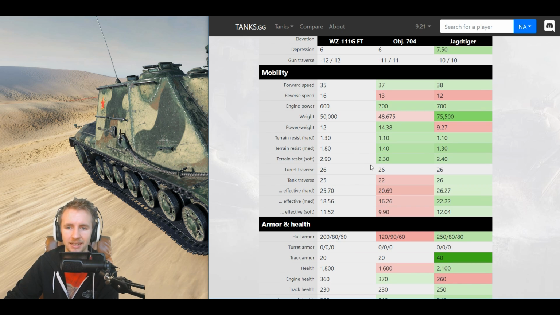So now on to mobility, and it's not good news for the 111G. It's slower than the Object 704 forwards and even slower than the Jagdtiger, and while its power to weight ratio is slightly better than the Jagdtiger, it's significantly worse than the Object 704, and just take a look at the ground resistances, much worse than the 704 and the Jagdtiger in this comparison.